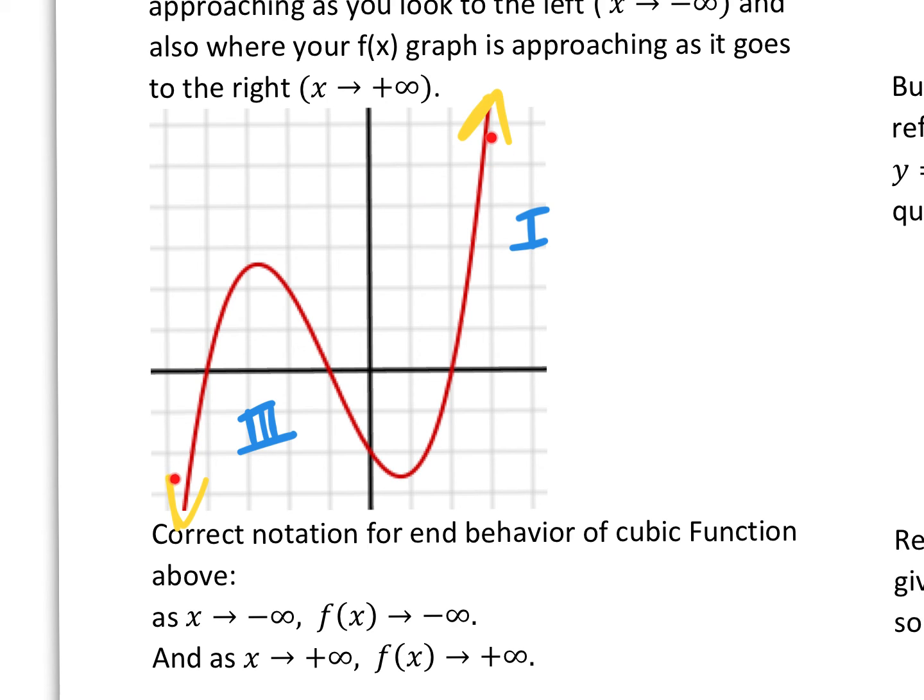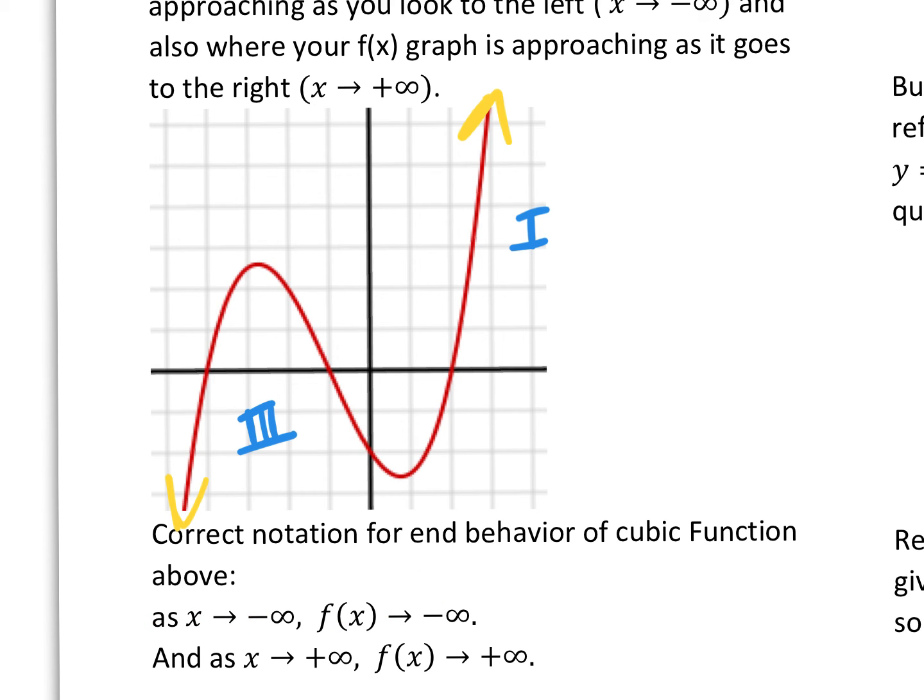Not only that, you know it's an odd degree function. Do you think that the leading coefficient is positive or negative, if it's down here and up here? Positive, right? If you think about the most basic one, y equals x to the 1, that's odd, right? That's up here and down here, quadrant 1 and quadrant 3. So we could already tell a bunch of things here: the leading coefficient is positive, and it's an odd degree function. The notation we already know.